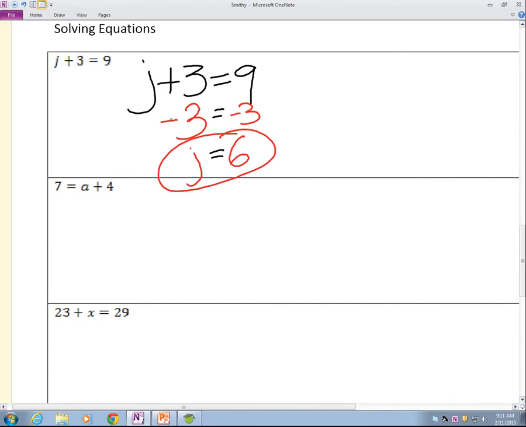So I'm going to plug back in, J equals 6, so 6 plus 3. Does 6 plus 3 equal 9? Yes. Okay, then we're good. So you should have that written, by the way. If I write it, you write it. Okay, 6 plus 3. We checked our work. I'm going to go ahead and check it. So we checked ourselves so there's no wreckage. Okay? So you don't want to wreck oneself.